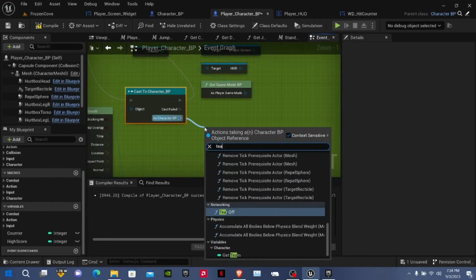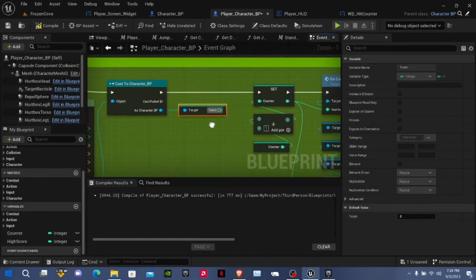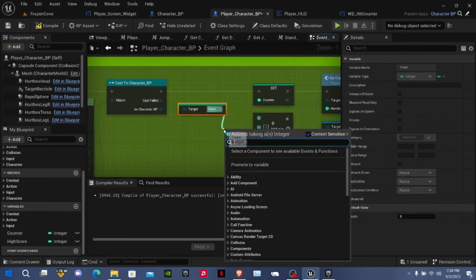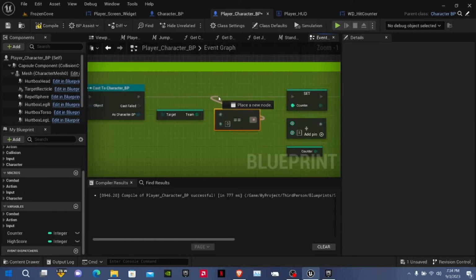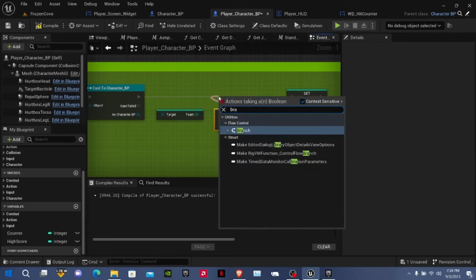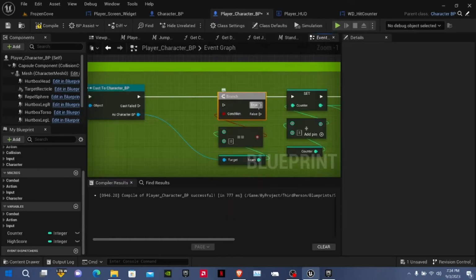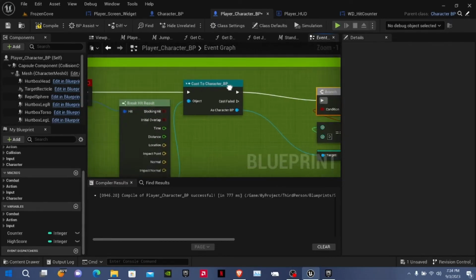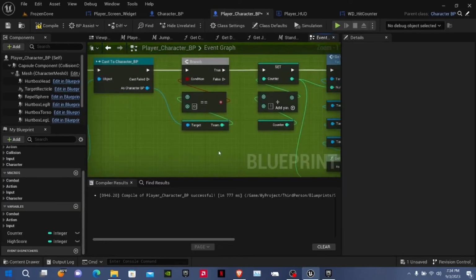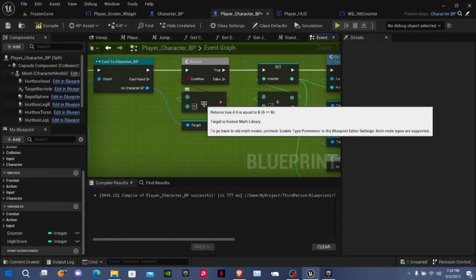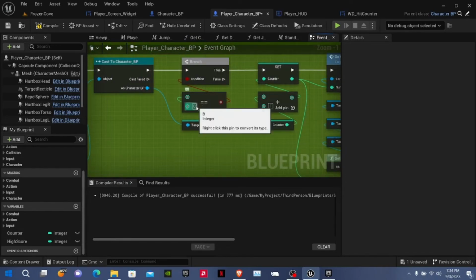Let's bring out a team. The team should be equal to 0, which is the player character.